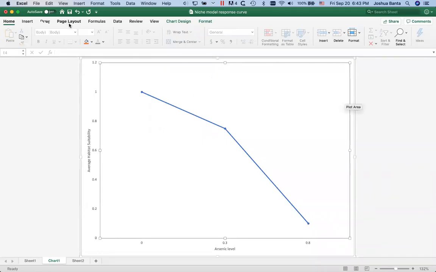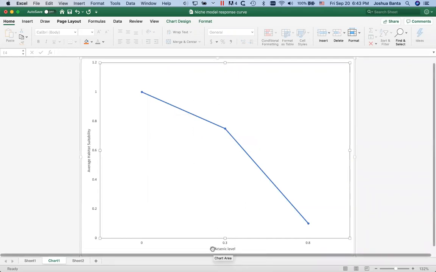Okay, so Ava, I'm just going to summarize this last little bit that we went over. In your case, you're dealing with axes that are principal components. So let's say you were talking about principal component 3. You already know how to interpret this graph here of arsenic level versus average habitat suitability. The first thing you would do is interpret your graph.